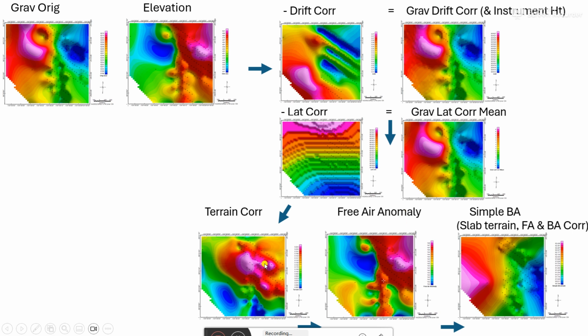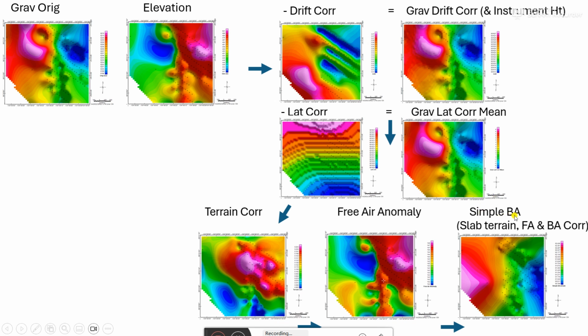Then we've got our terrain correction, and I didn't actually look at the scale, but the scale's not big. It goes up to 0.2, which is not small, but, I suppose we'll see now. The free air correction here ranges from 142 to 148, which again is big, I suppose, for gravity, and strongly follows the elevation. So then you're removing these two from this original data to come up with this final Bouguer correction.